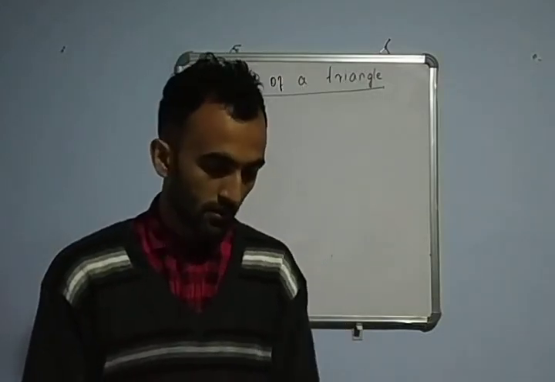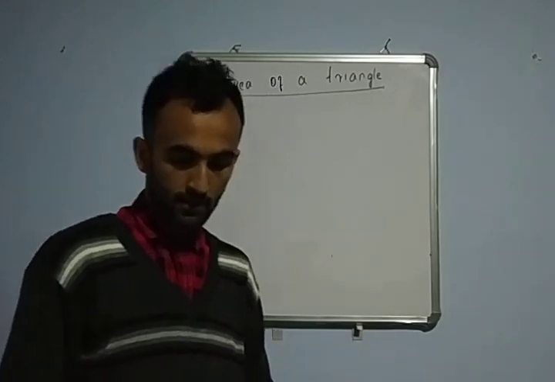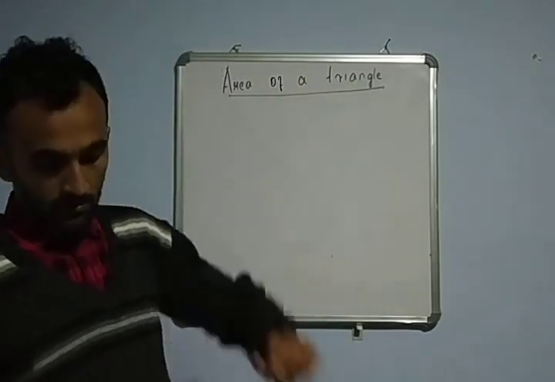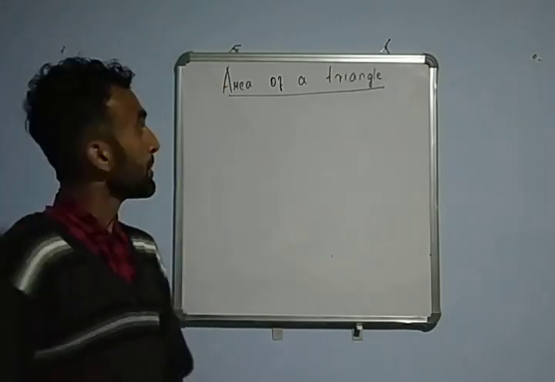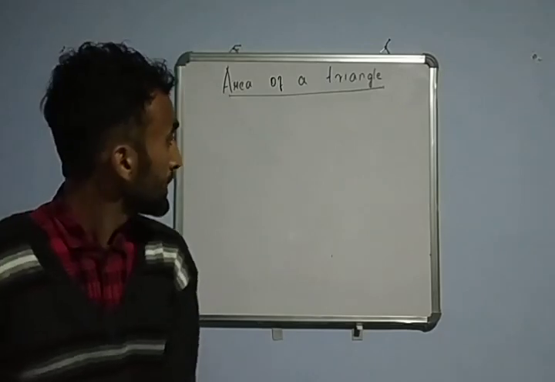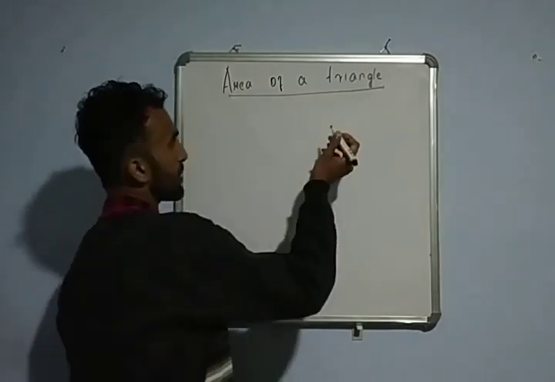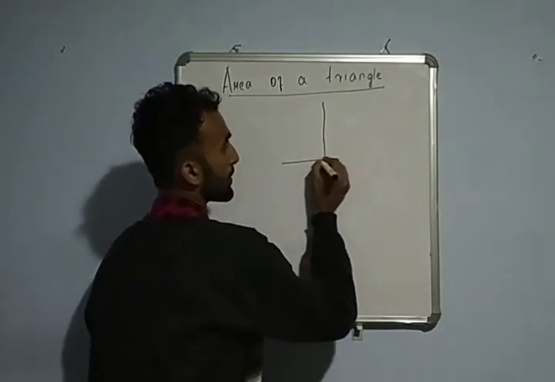Hello everyone. Today I'll start with class 10 coordinate geometry, the last topic, area of a triangle. The last exercise, area of a triangle, coordinate geometry. Now let's see what is area of a triangle, the concept part. Now we are doing coordinate geometry, so we have to deal with everything in the XY plane.